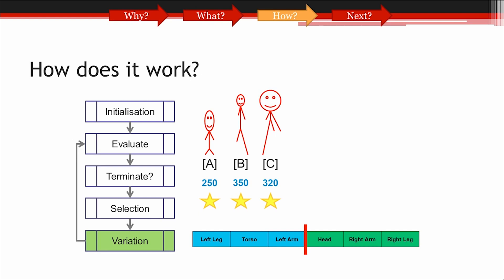One method of variation is called chromosome crossover. Here you can see the same chromosome from before, but this time I've placed a red line in the middle, indicating two different halves, which I have colour coded with blue and green.